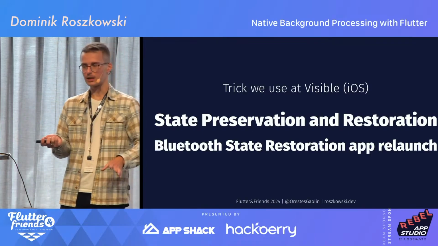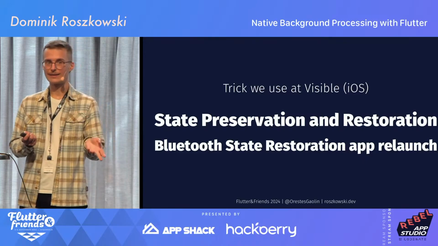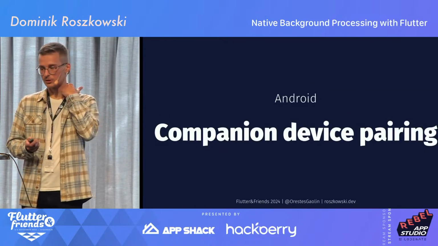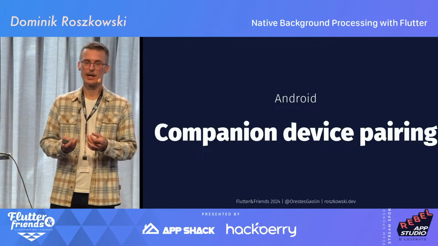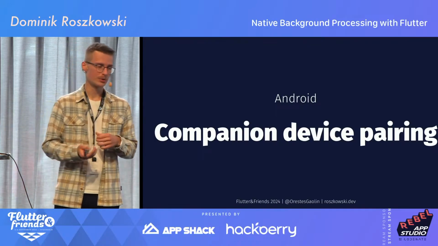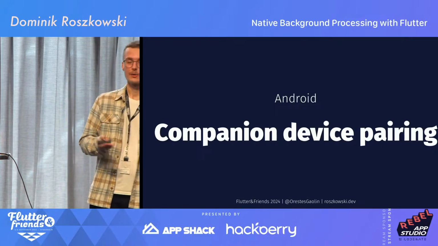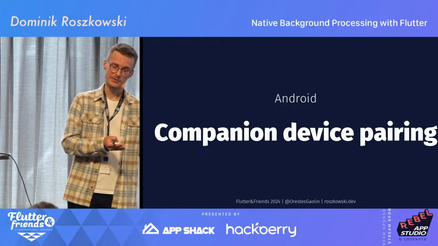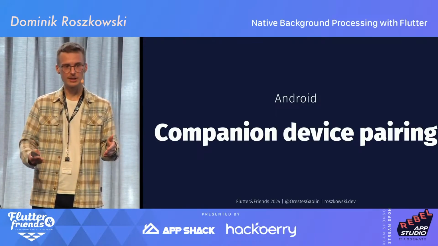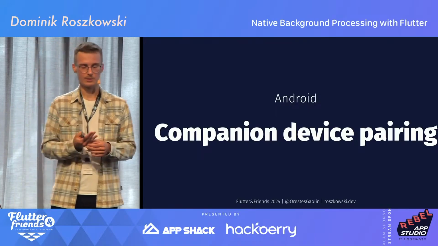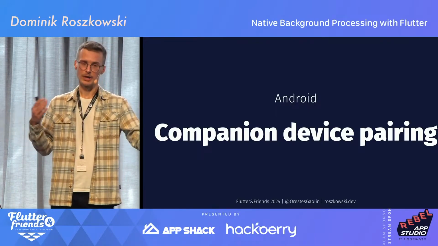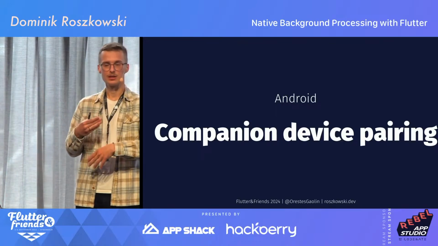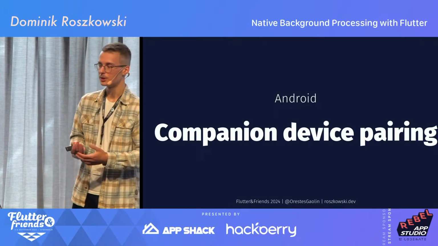And until recently, there wasn't a really good way to achieve a similar experience on Android, aside from constantly scanning for the BLE. But a couple of years ago, they added a similar API on Android called companion device pairing. This is more or less one-to-one with state restoration on iOS. Essentially, you don't have to do what we had before, which was a foreground service periodically scanning for the BLE accessory, and it would drain the battery very much. And if the device was in range, we would reconnect and continue monitoring. But with companion device pairing, it's the other way around. The app gets notified that this accessory is in range, and you can wake it up.